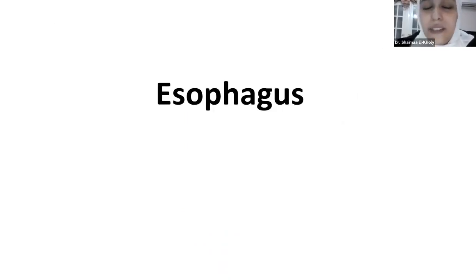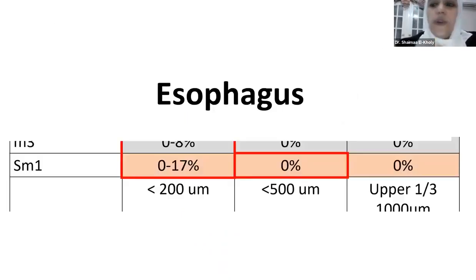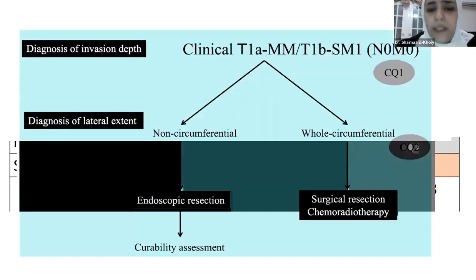Okay, but it will not be practical if I bring all the guidelines in one lecture. I will need a series of lectures. I just want to show you that it's not only the depth of invasion that is regarded as an indication for ESD. In each organ, we have an extra thing. I'm giving just an example. It's not the whole guidelines. And I will show you the links of the guidelines at the end of the presentation where you can go and check by yourself.